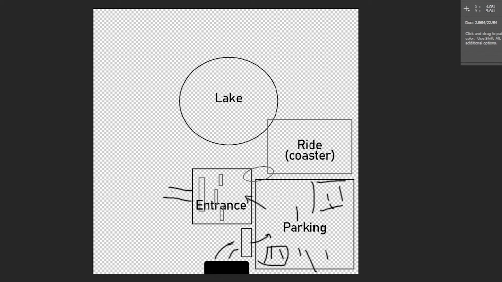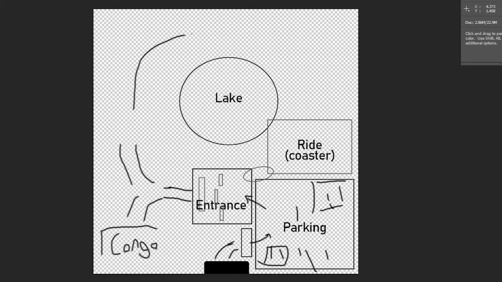So you go into the entrance and then you come over here, and there's going to be a path. The path will go into two areas. First it'll go into this area right here, which might be our jungle area. So we might have a Congo area over here. I don't know, maybe. It's an idea. And then it's going to go this way as well.